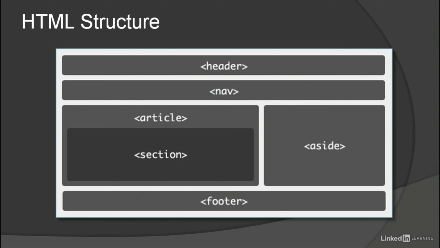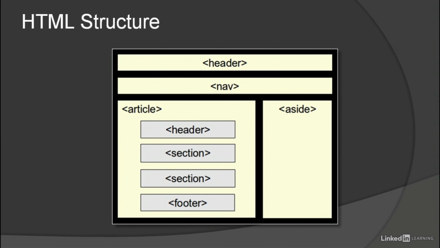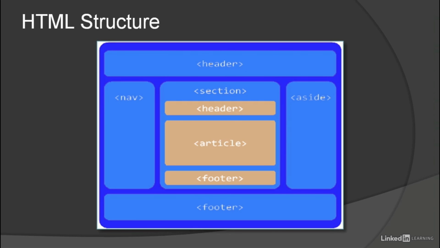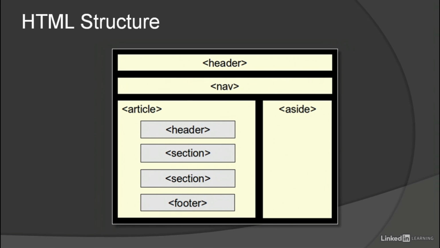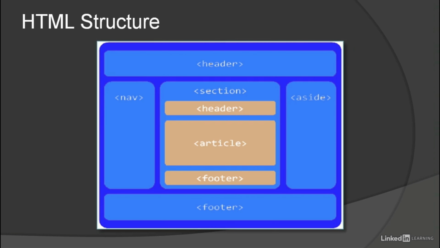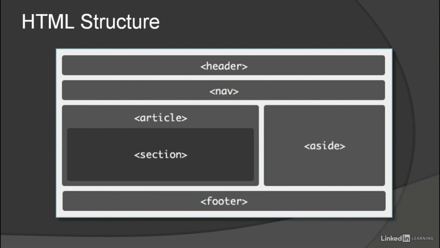So we're not just constrained to using the header and the footer at the top and bottom of the page only. Header and footer can also be used in the context of something like an article. So notice we've got header and then we've got section 1 and section 2. The header and the section and the footer are all child tags inside the article tag. In this case, we've got a header at the top and a footer at the bottom of the page. And we also, in the middle, have a section which contains a header and a footer with an article inside. So last time you saw that the article had a header and a footer, but this time you see that we have a section that has a header and a footer and an article inside the section. And now we see the nav is on the left side, whereas before the nav was on top.